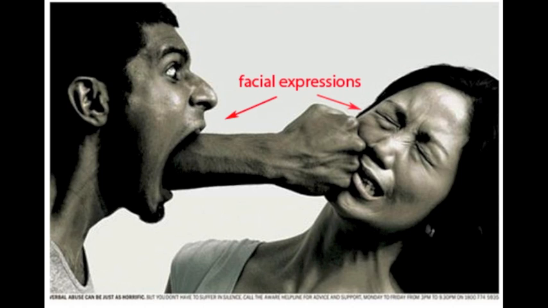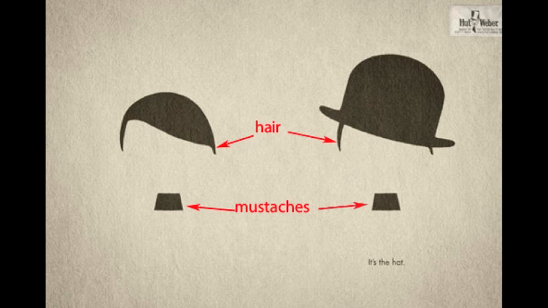The ad for verbal abuse repeats facial expressions. The woman on the right appears to be sorrowful, while the man on the left appears to be furious. The two expressions help balance the image and emphasize the cause of emotion. Repetition is essential in the Hut Weaver ad. It repeats the same square mustache and straight hair, but the second face has a hat added to it. The importance of repetition in this image allows the audience to directly compare Adolf Hitler to Charlie Chaplin.